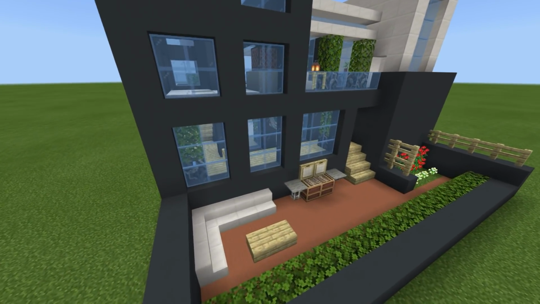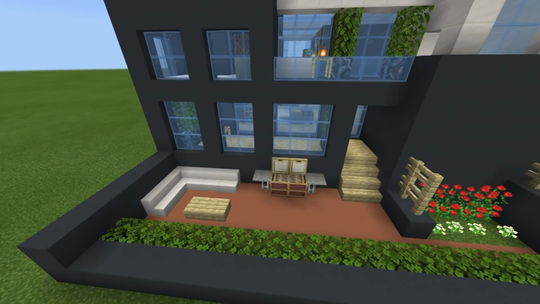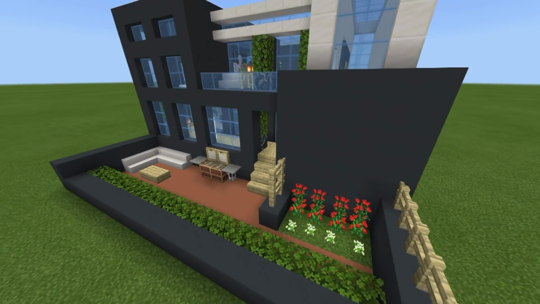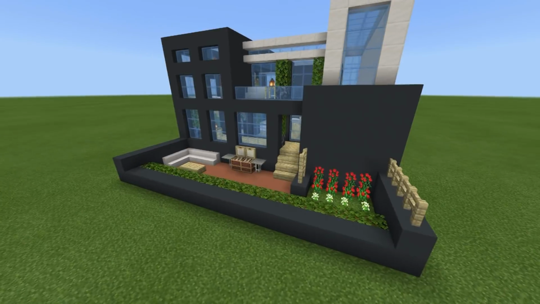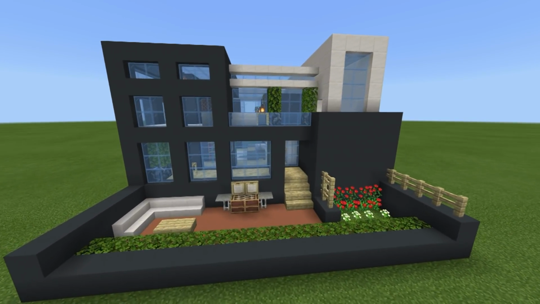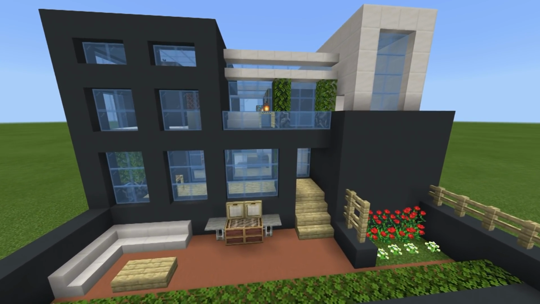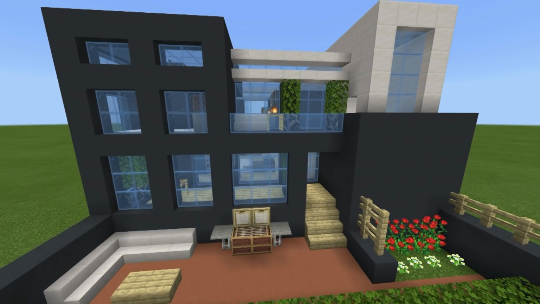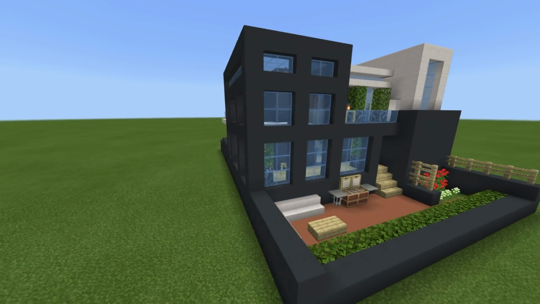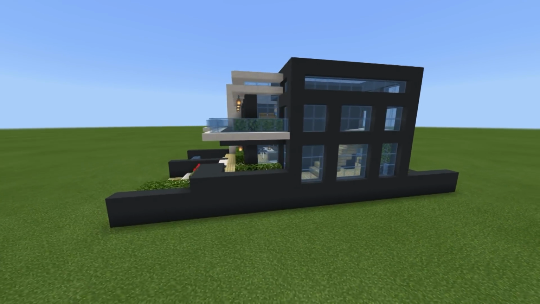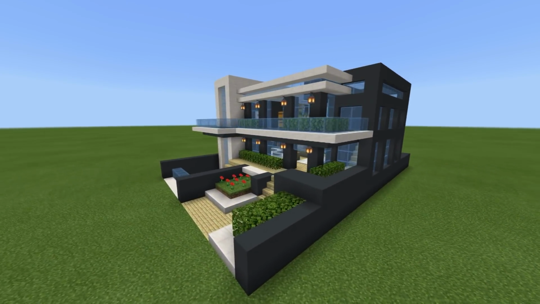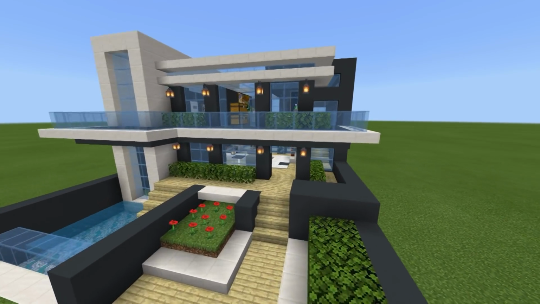We now have a seating area, we have a little barbecue, and we have just a very simple garden just to the right with some flowers. We also have decorated the balcony a little bit, in that we now have a seating area and a couple of plants, and I would say that that is where the changes for the outside end. Just a very simple garden that has been added.